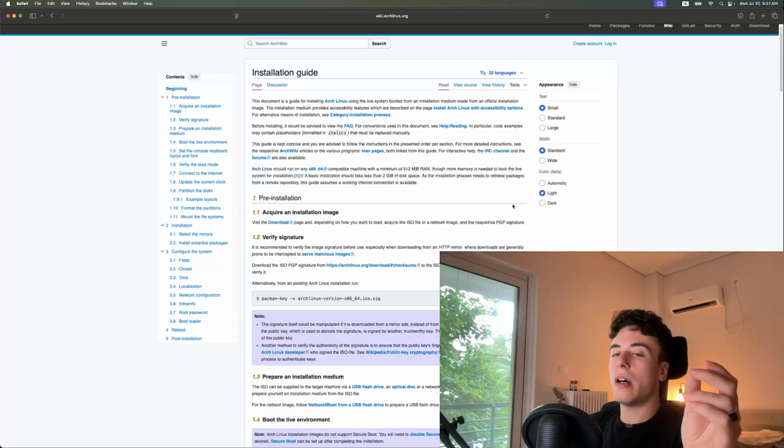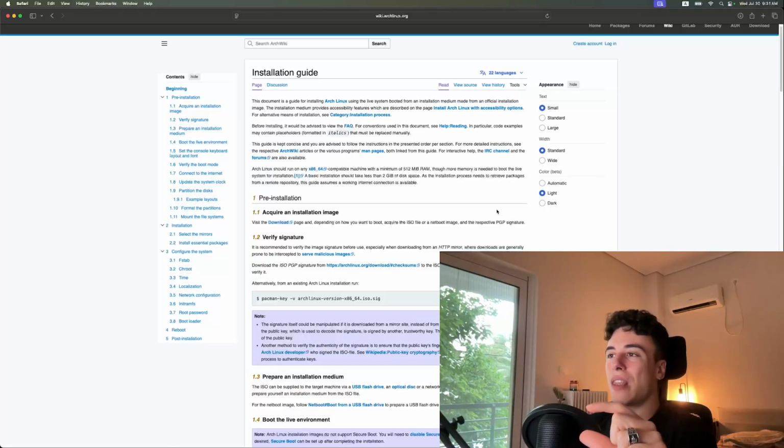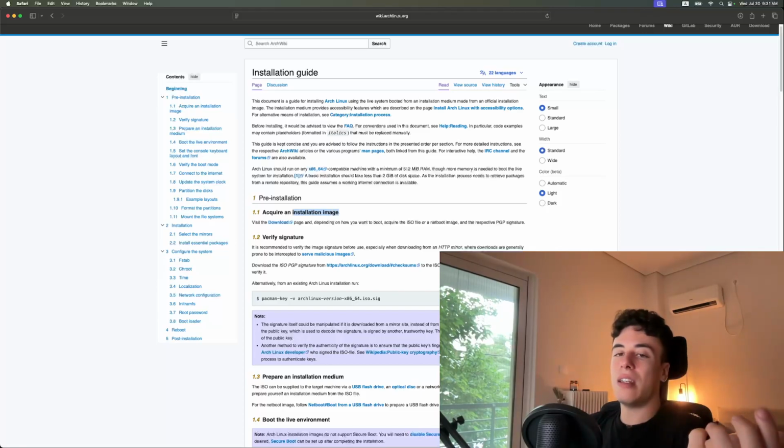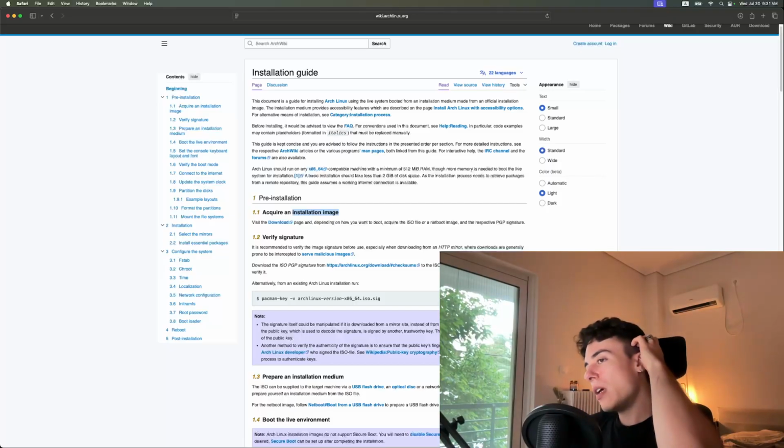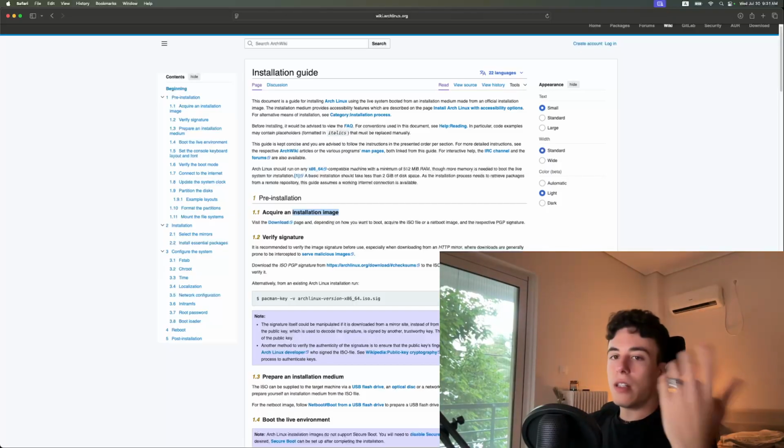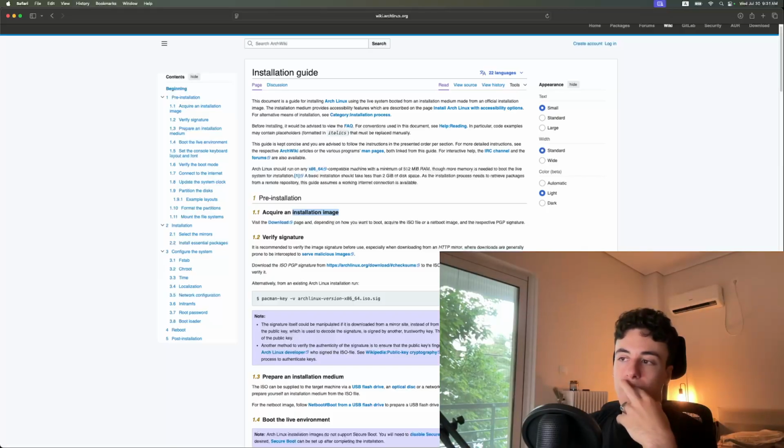So I had only a laptop that had nothing inside the drive, so I couldn't use it. And I had a USB drive with the Arch Linux installation image. And then I had my phone that I used to browse the wiki, to browse the installation guide. I got Arch Linux working eventually, right?